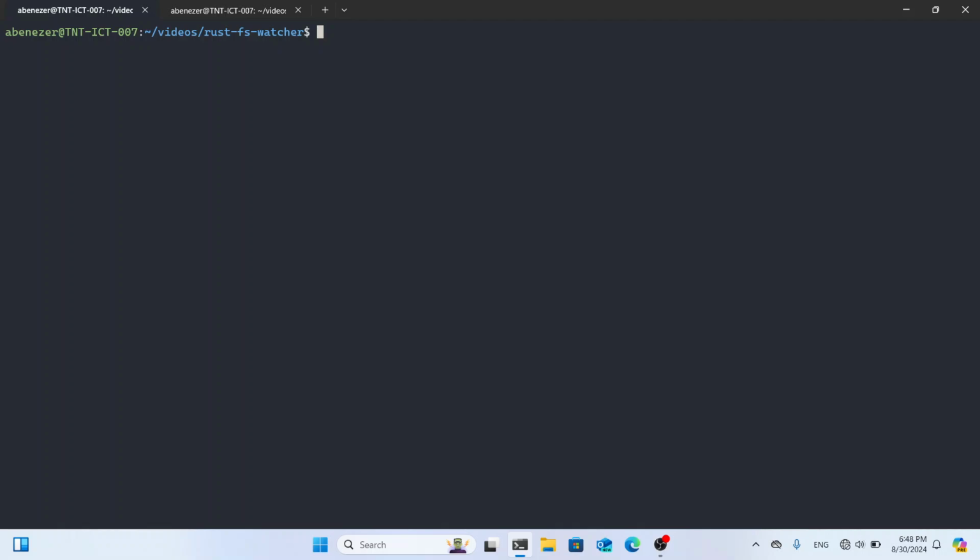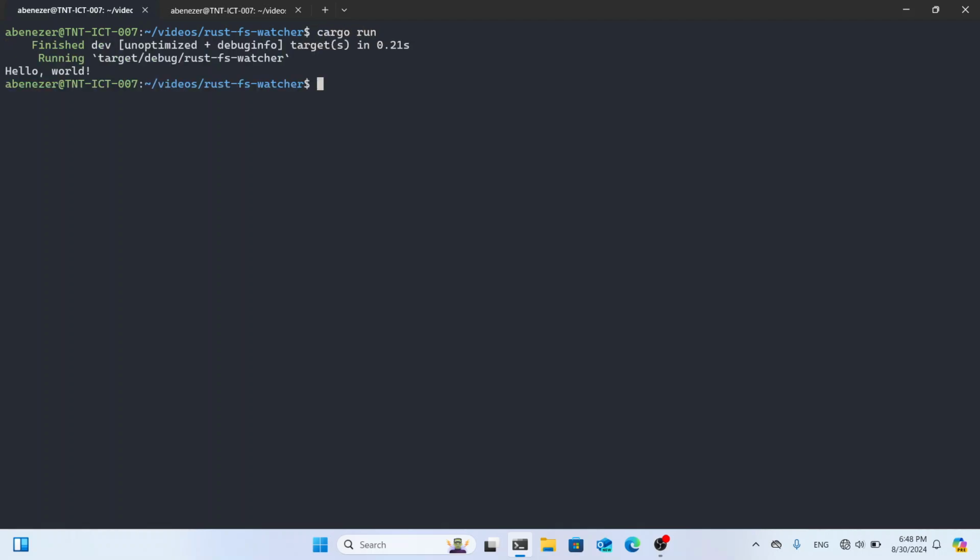But today we're going to be building a file watcher with Rust, and we're going to be using the Notify file watcher crate, as it's known in Rust. As you can see, I've already created a folder using cargo new, and it's just a basic folder. If we say, for example, cargo run, then it will say hello world. And it's quite fast because I've already run it to test it and it works.